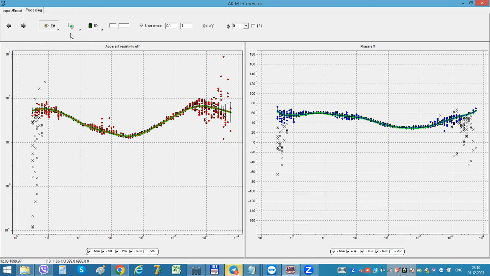Okay, so I think we spoke about all the functions here. Of course, as usual in Zond, you can set some graphical parameters for every curve and for every axis. But we will go back to the import export tab because here we have additional options for data export.